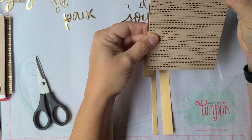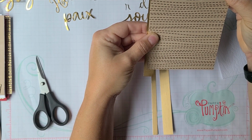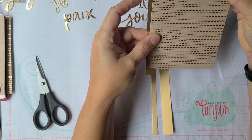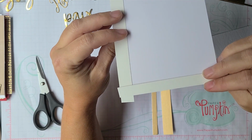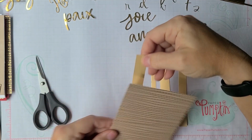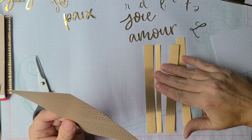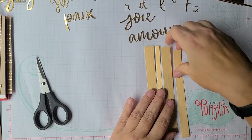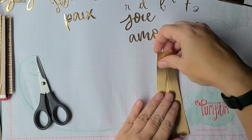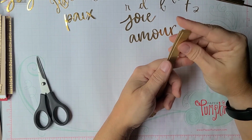So like if I did this, I would snip off a little bit of the extra top and the extra side, and then in the end I would have all four sides, and I've only used up these strips and still have a bunch more strips. So I've been doing that lately, and it really saves on material and makes a really nice looking card without having to use up an entire piece of foil.